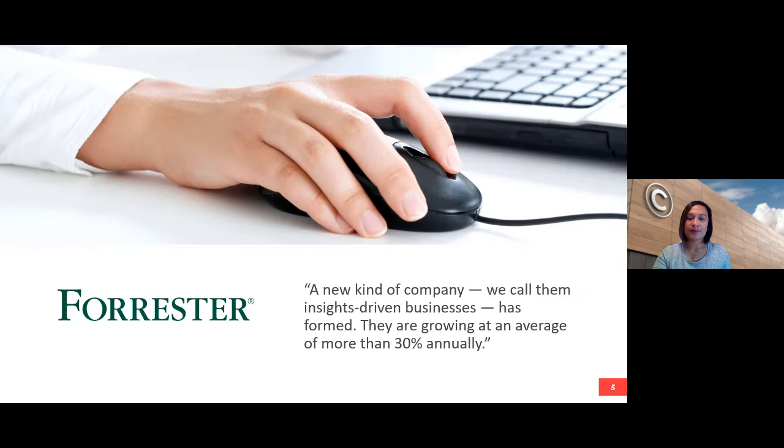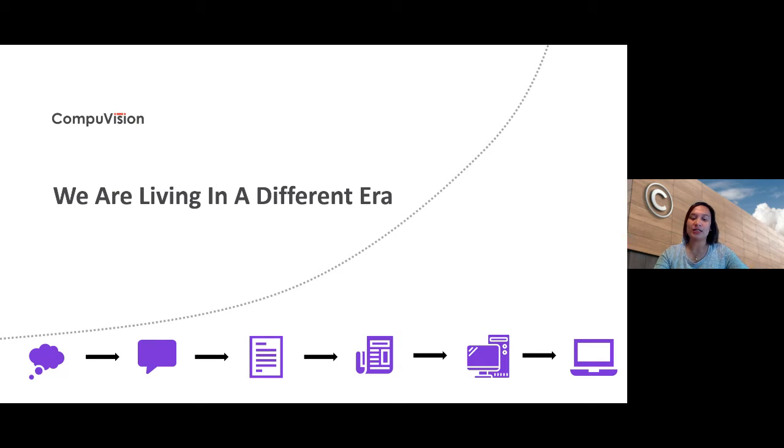The truth is, companies who believe data and process can make a huge difference are growing much faster than those who aren't. During this time, some people will win and some people will get left behind. But why get left behind? Why is being data-driven difficult? Well, for one, we are living in a different era where data is growing at such an exponential rate that more data has been generated in the past few years than ever created in human history. That's just wild for me to even comprehend.